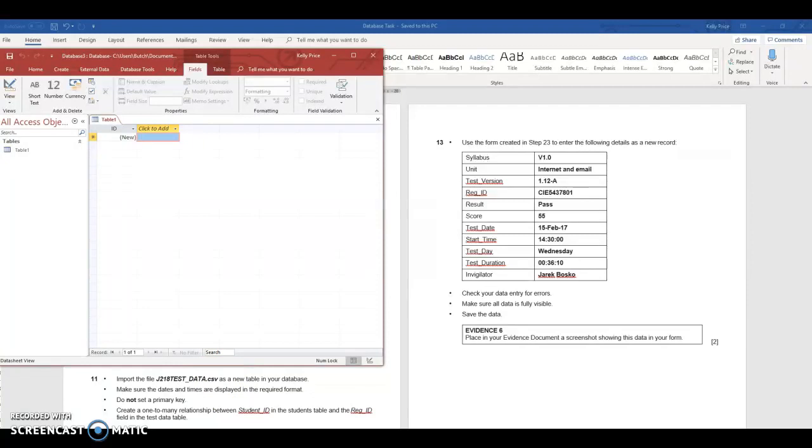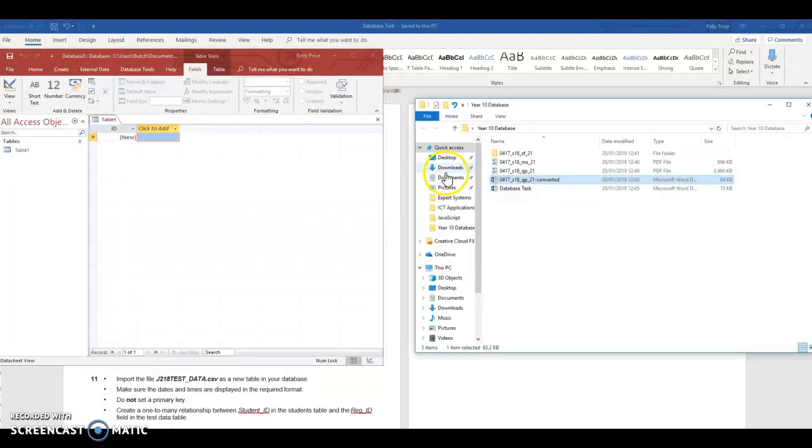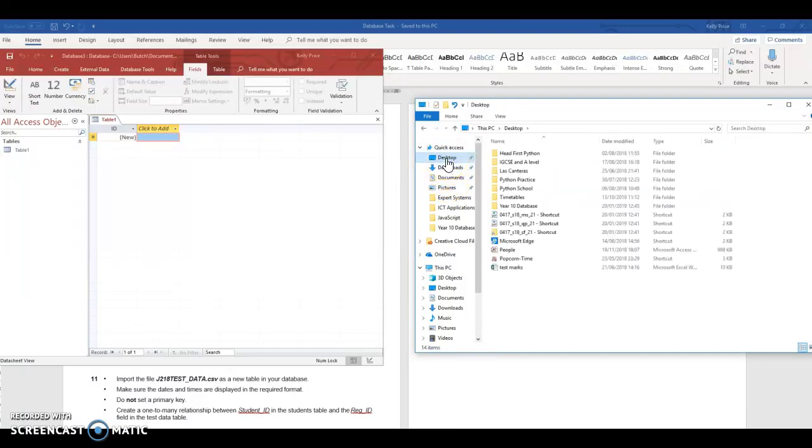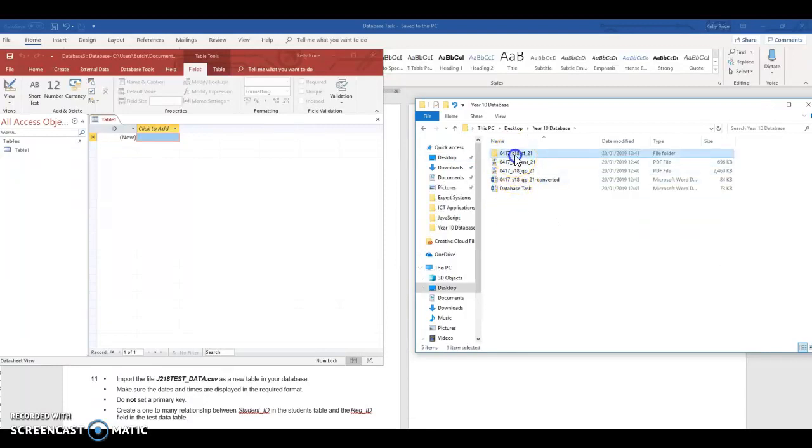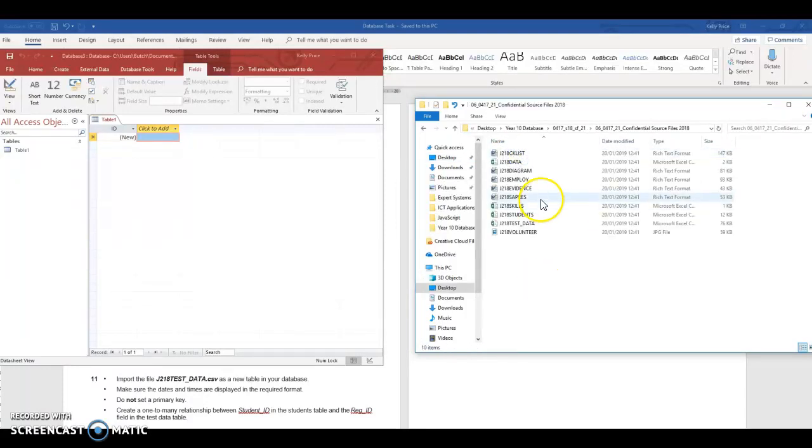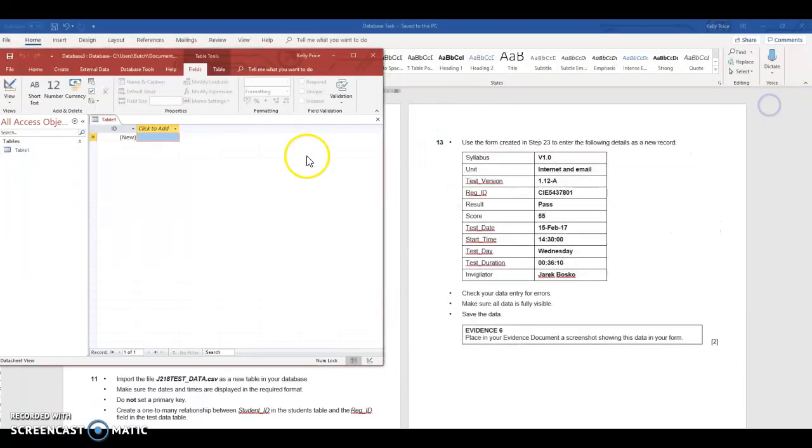So I've saved a folder on my desktop with all the documents. Always remember to put everything in the same folder. I've saved it in Year 10 database. Now for you, make sure everything is saved to your P drive so you can actually use it. Otherwise, next time when you come back to class, it won't be working because it will all be saved to my document. So I've got all the files here, right here on the desktop. Right, so let's get started.